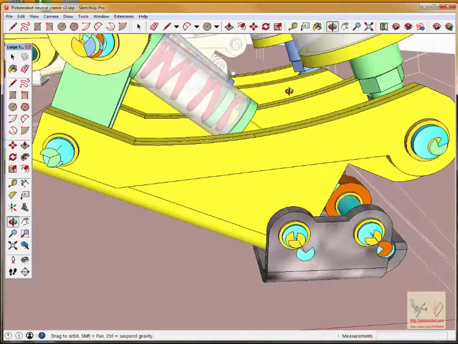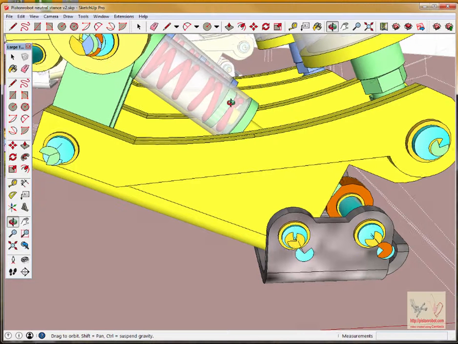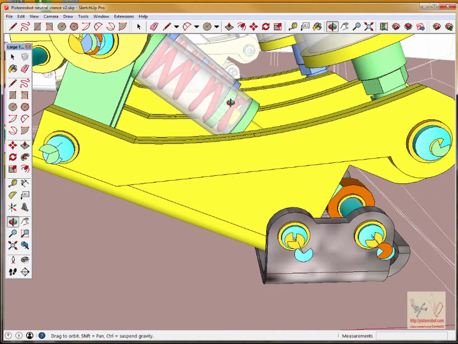The end result of this is that you have a protection effect for the robot to absorb shock loads.